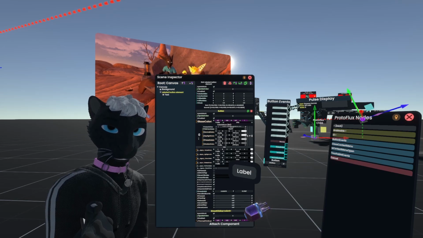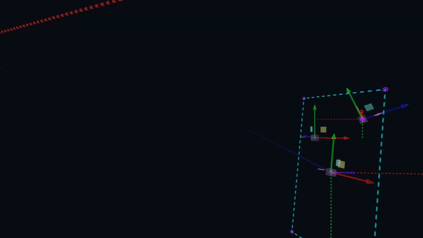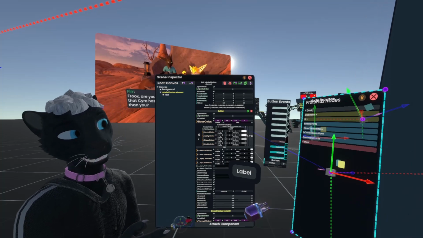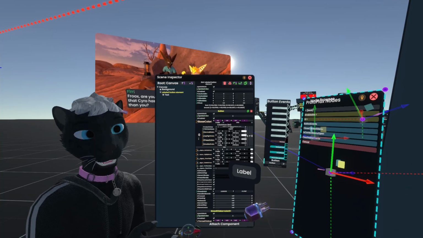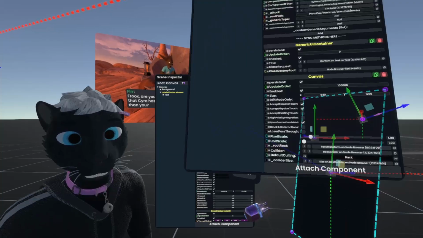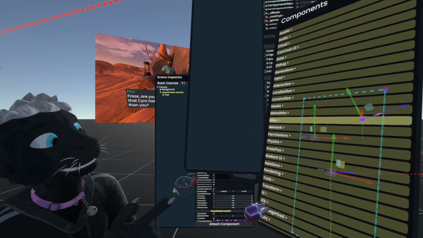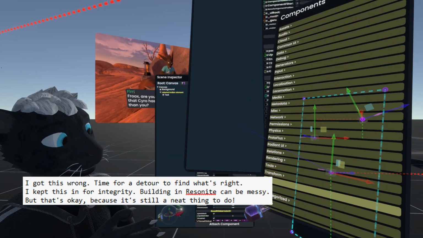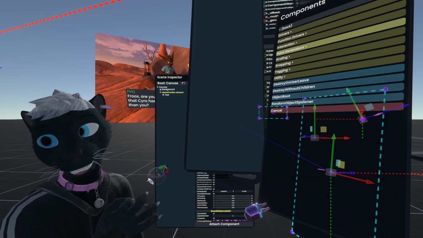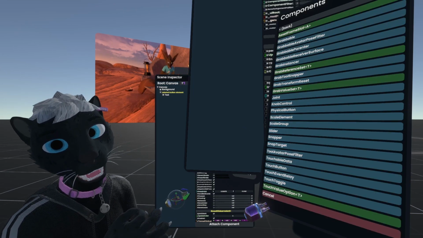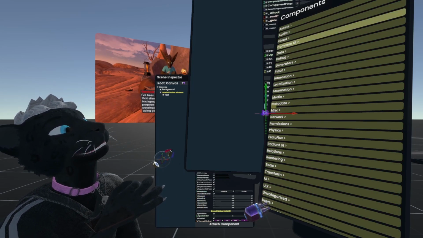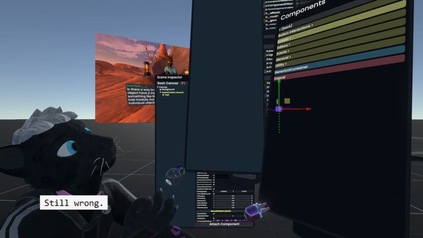Boop-a-doop, inspect the thing. Open inspector on the thing. So this thing is called Node Browser. If this works, I'll be very pleased. I will be so pleased. And then at the bottom here, somewhere, we're going to attach component. Component list. That is under transform. Interaction. And just kidding, I got that wrong. That is under common UI. Button interaction.